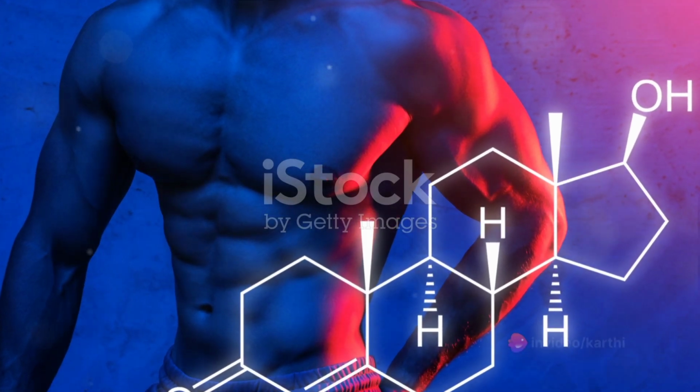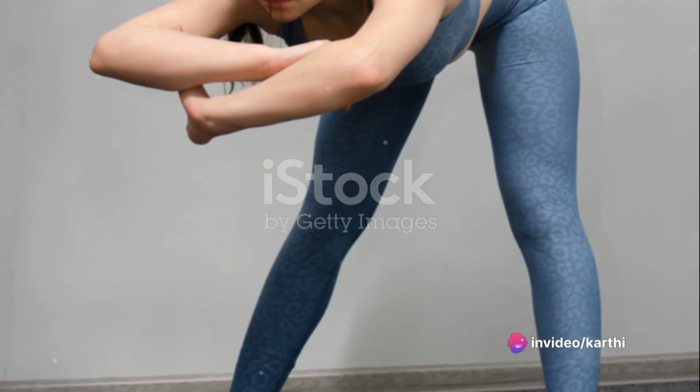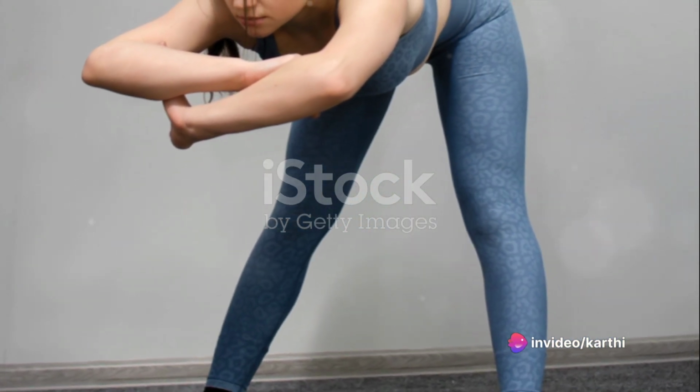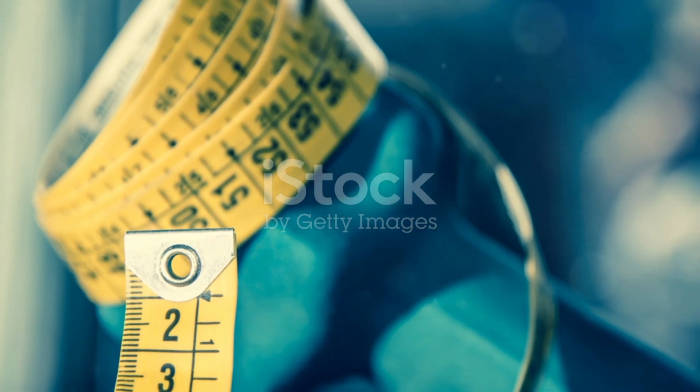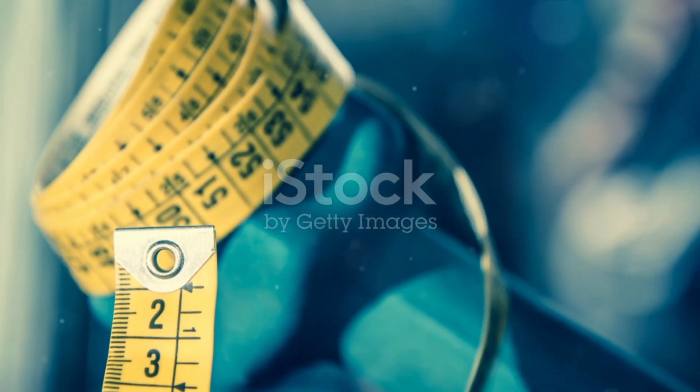In other words, the key to steady muscle growth is steady effort. It's about showing up for your workouts even when you don't feel like it. It's about sticking to your diet even when temptation strikes. It's not about perfection, but rather persistence. Consistency, in the long run, is what truly shapes your muscle growth journey.